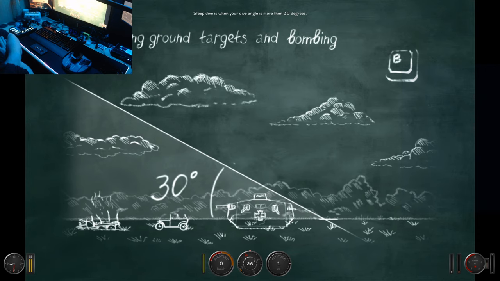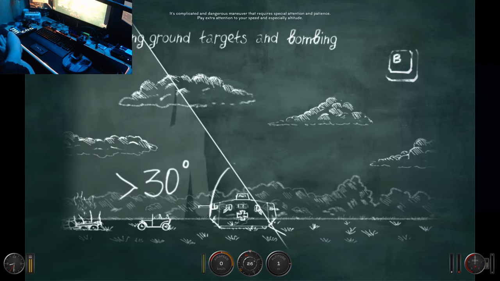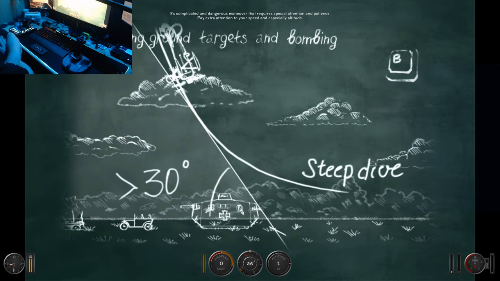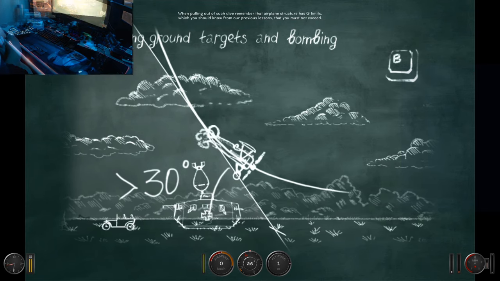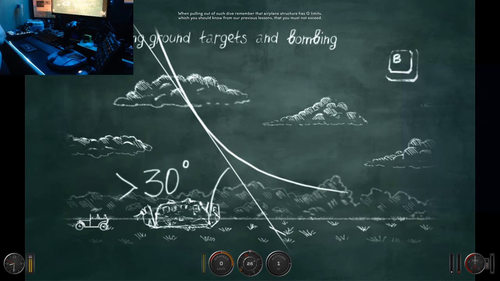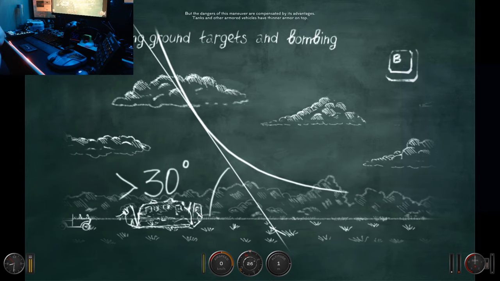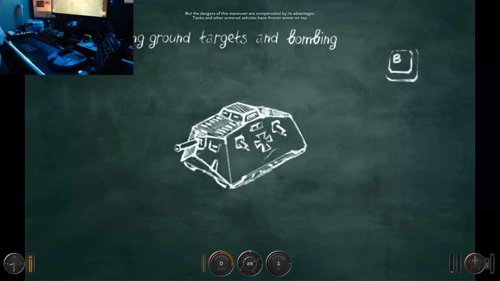A steep dive is when your dive angle is more than 30 degrees. It's a complicated and dangerous maneuver that requires special attention and patience. Pay extra attention to your speed and especially altitude. When pulling out of such a dive, remember that the airplane structure has G limits, which you should know from your previous lessons, that you must not exceed. But the dangers of this maneuver are compensated by its advantages.